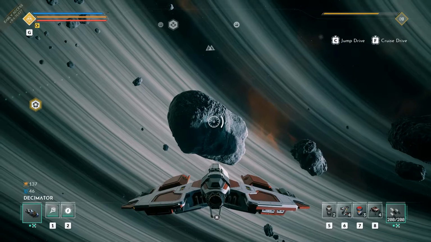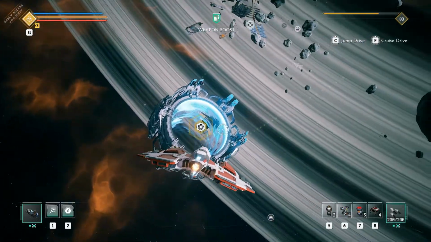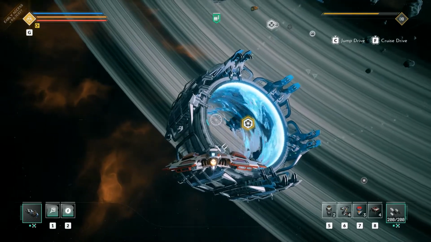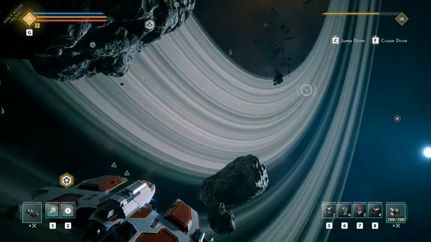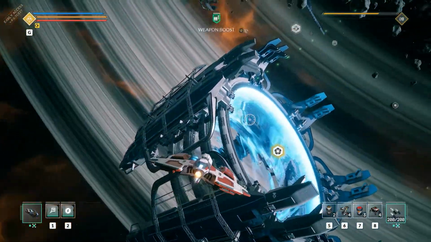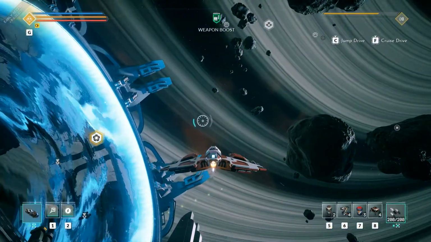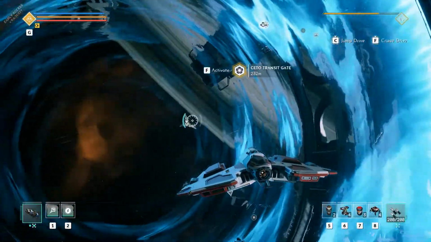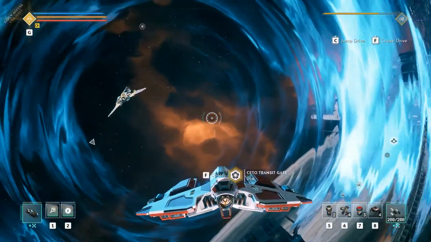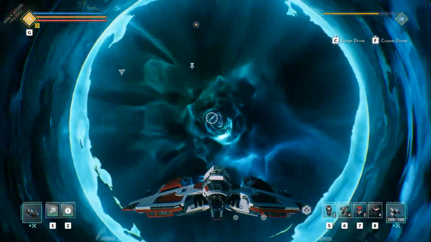Anyways, let's just move on to... Let's do it. It's time. Okay, where is that jump gate going? This way or this way? I think it's this way. Come on, I will go there from wrong side. Activate. Let's go. Whoa, what happened?